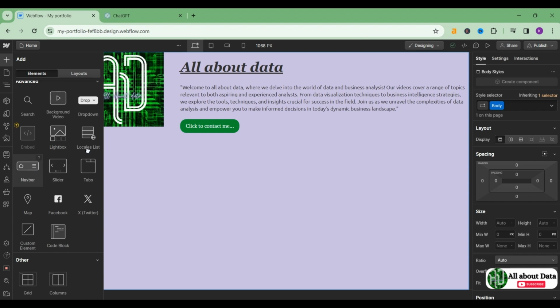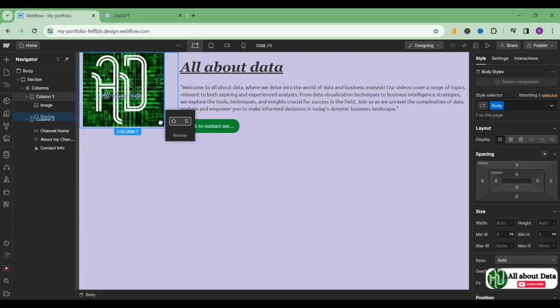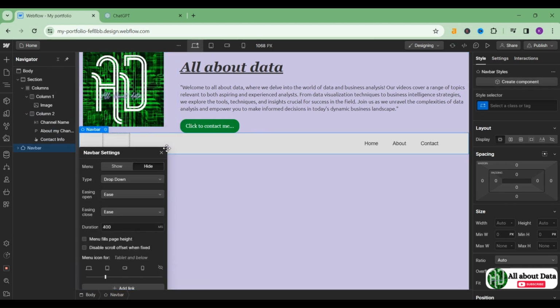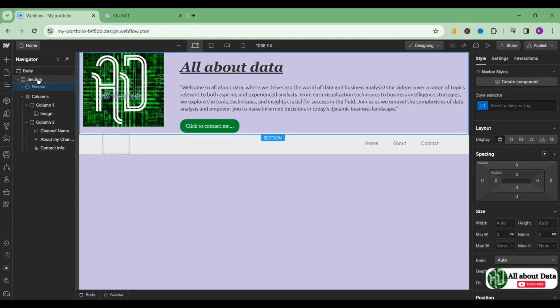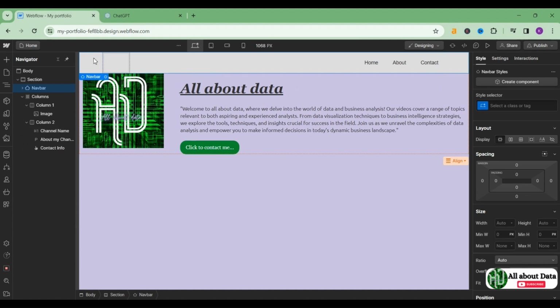Okay, see this nav bar, maybe in every website you find, you'll see this, with home, about me, contact in the top right. Now it's on the bottom, so what I will do, I'll drag this to the top of the column. Okay, so you can see the nav bar over here, or you can do the alignment as per your choice.